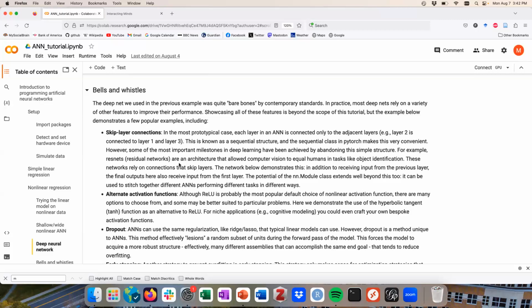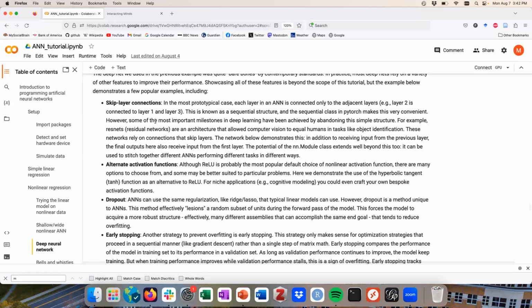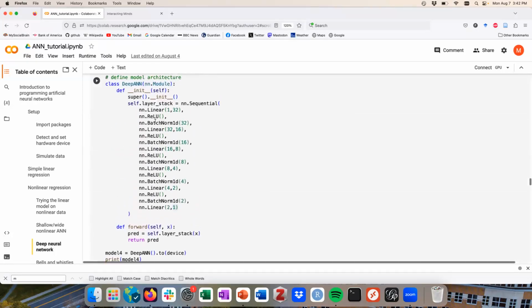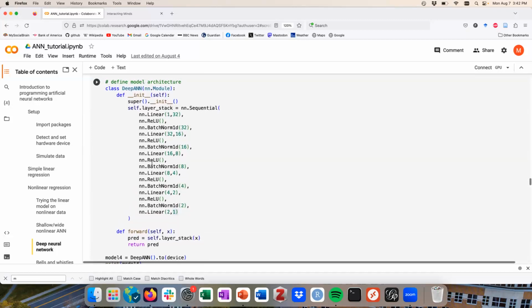So one of them is a skip layer connection. What we've seen so far are networks that progress entirely sequentially. You probably saw that sequential API, it's being called up here, nn.sequential, and then I tell it all the layers. This is very convenient if you have a network that just goes from one layer to the next layer to the next layer in that perfectly sequential way. This is a very easy and quick to use approach, but you don't have to do it that way. It has to be feed forward, but it doesn't have to go through every step along the way.